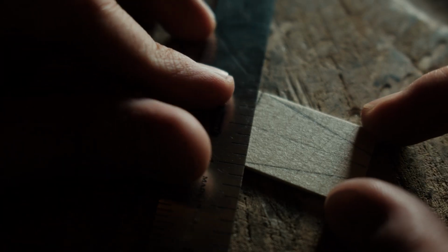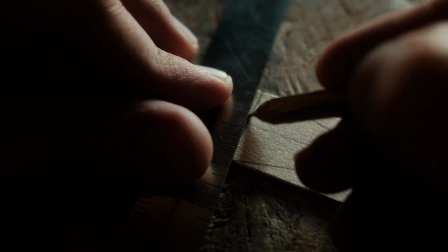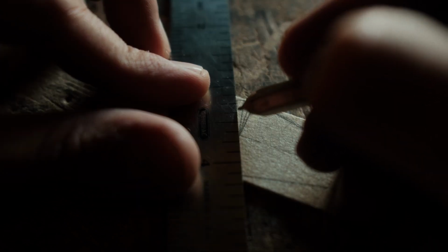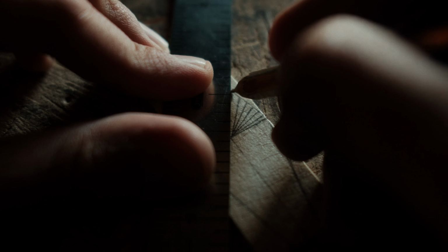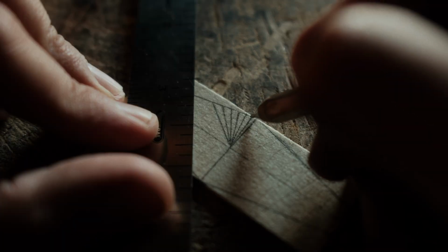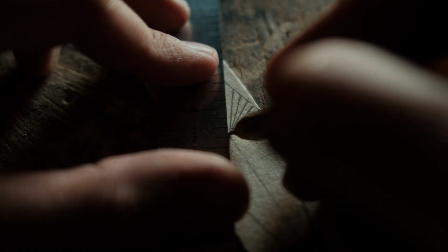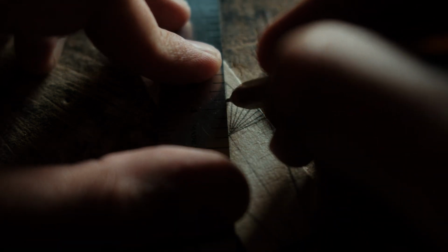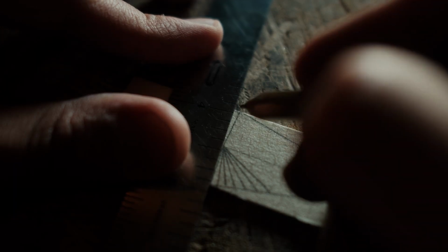Next, I make lines from the center to the outside edges in a somewhat equal distance from each other. I'm aiming for 7 lines from the middle for this design, and I'm eyeballing it. They don't always line up perfect, but that's okay. I prefer an organic look.